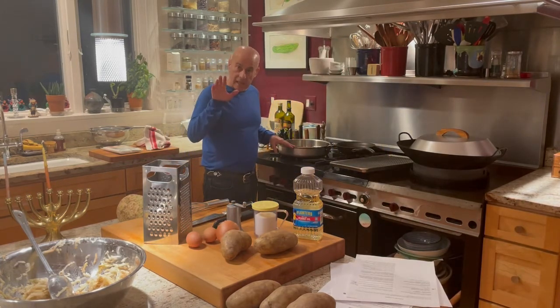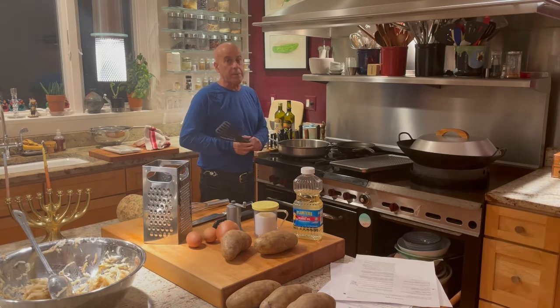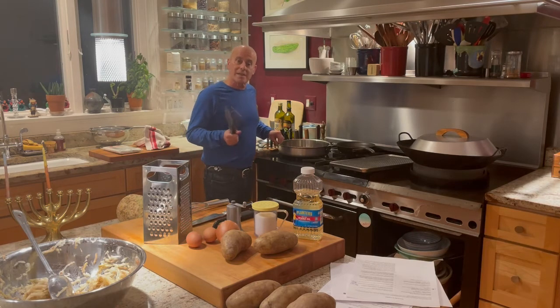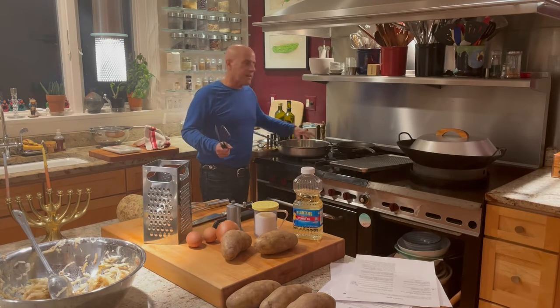Over here, we have pans. I mentioned an electric skillet. That would be great. Be aware the size of your pan is going to have an impact on how quickly you can make the latkes. This particular pan, 13 inches, this pan is 8 inches. The 13-inch one, I can do 6 or 7 latkes at once. Here, probably 4. Given that it's going to take approximately 15 minutes to make a batch of 6 or 7 or 3 or 4, it helps to have the larger pan.